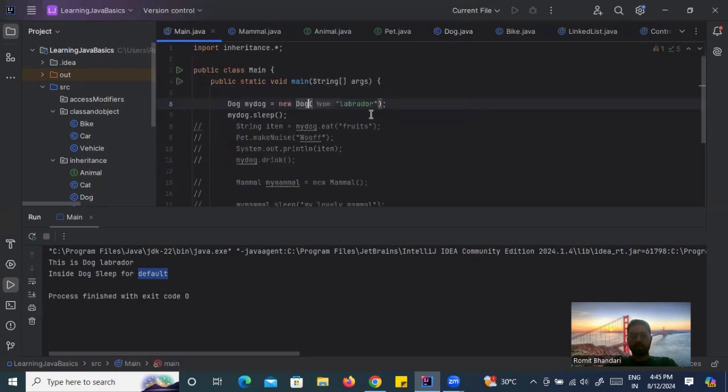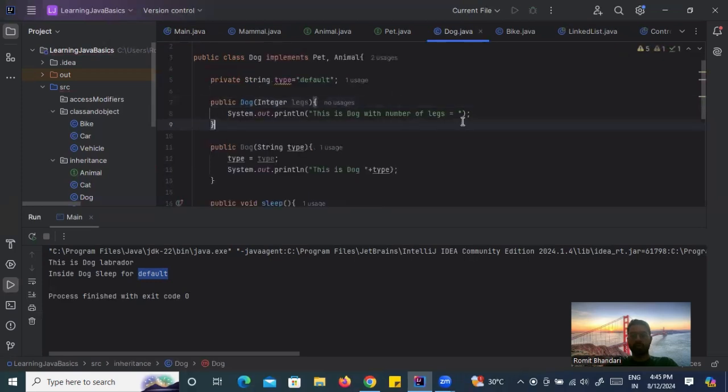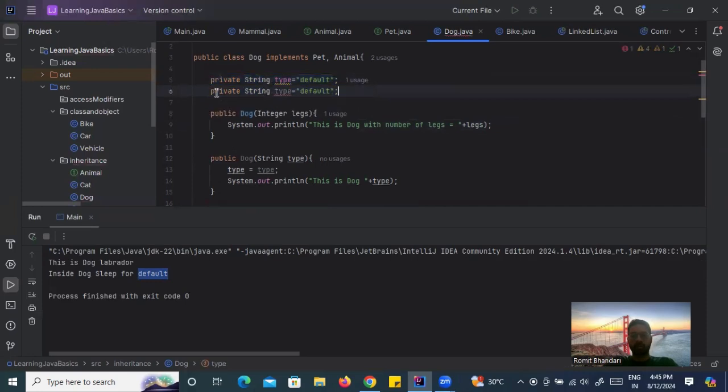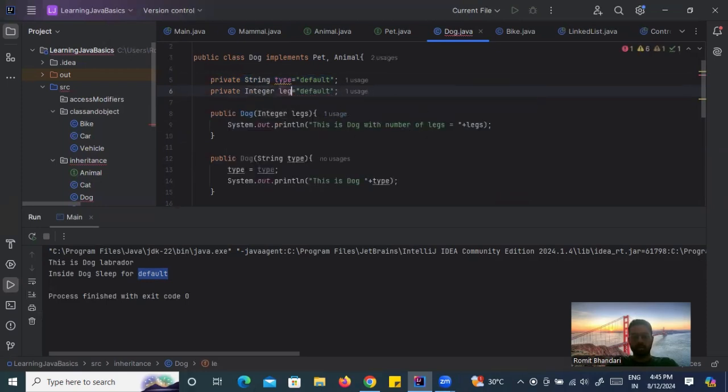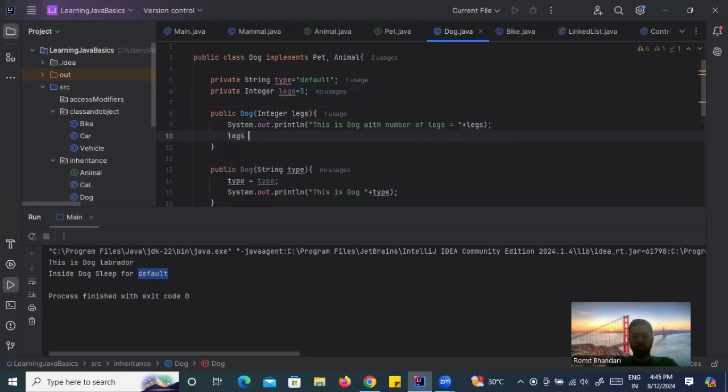So I'll pass an integer variable here. And what I also want to do is create another integer variable legs, equal to 5 just for our understanding purposes. And what I want to do is legs is equal to legs.